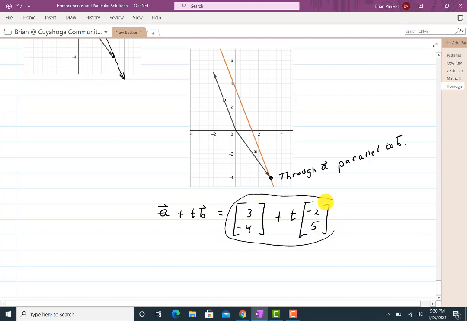So, and you can see it from here. This is no different than something like a point-slope formula in regular algebra. You can see it if you will. This is like the M. T would be like your M, I think. No, actually, the (-2, 5) would be like the M. T is like the X since it's the variable. And this is something akin to the intercept point. Here's how you can tell if you're right. If T equals 0, this piece disappears and you will end up at (3, -4). So that's how you know that (3, -4) is actually on the line.